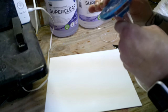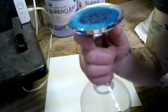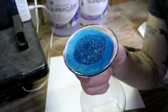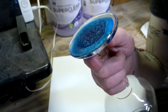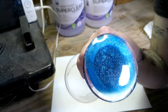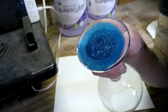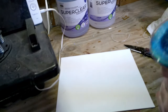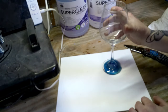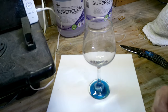This is getting better. This is kind of what I'm trying to achieve. So, let me see if I can focus. So you see that clean edge? See how it's all even and pretty and very less work. I mean, maybe it kind of looks a little crappy here, but we can sand that out. That's not a big deal. All right, let's see what it looks like against a white surface, because that's the real test in my mind. Okay, we're getting better. It's getting better.